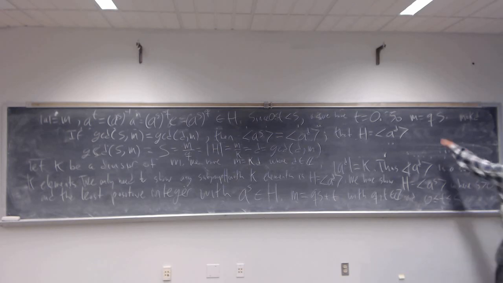So this element S is M divided by Q, but that's got to be the same. M divided by S is the size of the cyclic subgroup generated by H. So that proves that not only is A to the D a subgroup with K elements, it's the only subgroup with K elements. Okay, so we'll close with some examples.